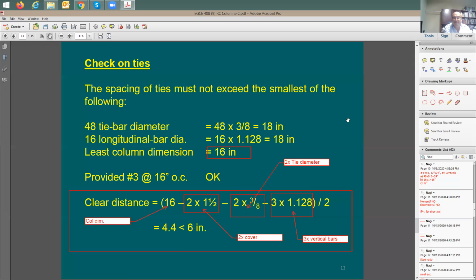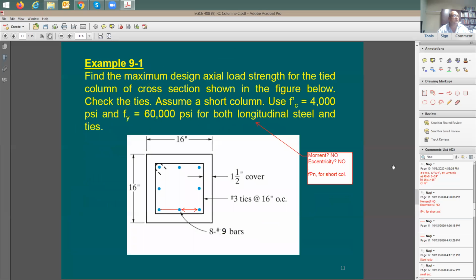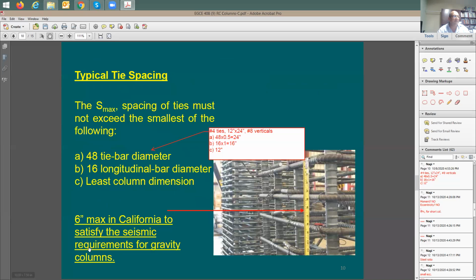Anyone else? First of all, it doesn't mention in the problem itself that it's constructed in California, so we didn't need to check for that criteria. This is correct. But I'm saying, generally speaking, why is this code requirement important for gravity columns, meaning non-seismic columns? Because in California, because of the seismic zoning, most of the time if you analyze the lateral forces, seismic is going to govern the lateral force system. So the earthquake effect is going to be taken into picture when we do the gravity also. Is it because it's going to be magnified if we don't, by the lateral movements of the earthquake?